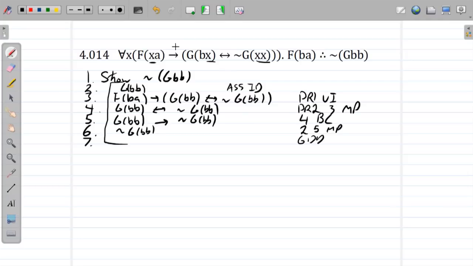And we got line 3 by universally instantiating premise 1 to B. Wait. We got line 3 by universal instantiating premise 1. Yeah. To B.